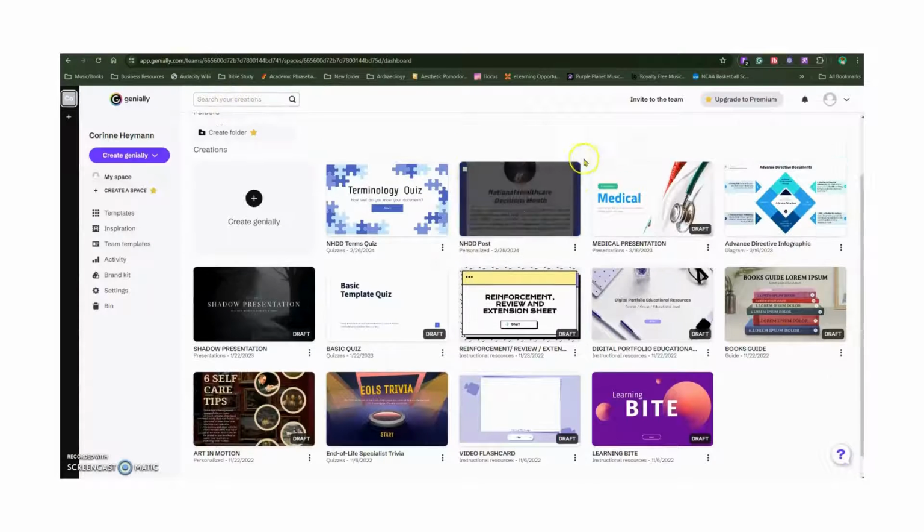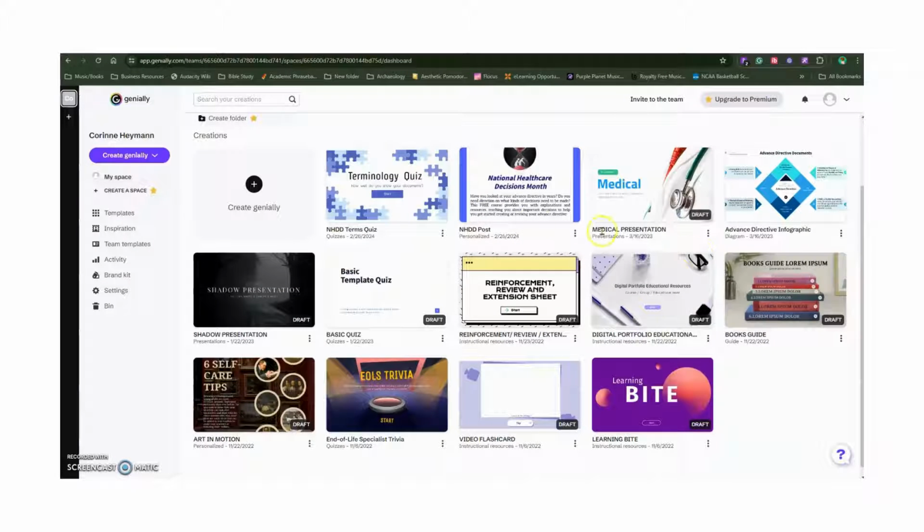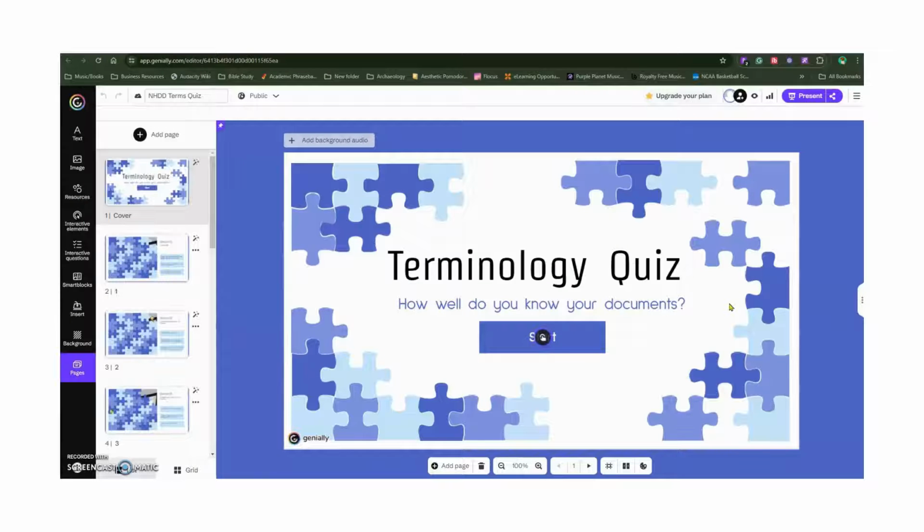So I'm going to come over to my Genially workspace. This is my space where all of my templates are saved, and I'm going to click on this item that I've created and show you how I customized everything. And again, this template actually is no longer available, I see. It was created several years ago. They do allow me to maintain this graphic though, so no worry about that. If this template is no longer available on their site, they will keep the actual template that you created.